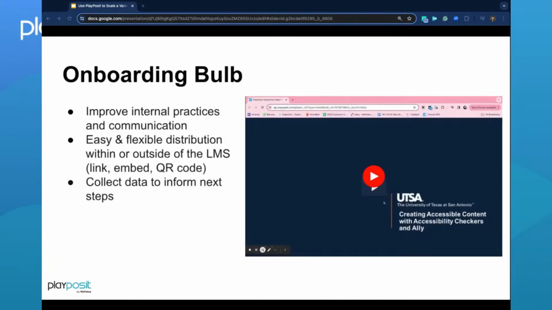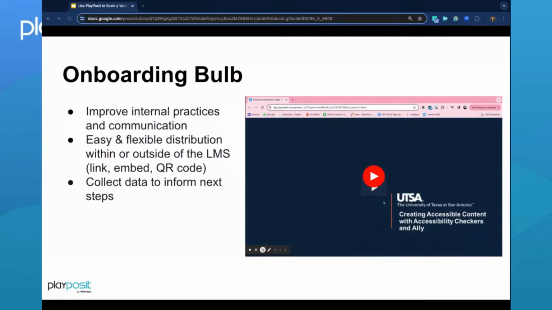Another way I see PlayPosit used often is for onboarding. Every semester, there are new faculty and staff joining your institution, and those new hires need a lot of support getting onboarded to all the different software or platforms, the institutional policies, procedures, and best practices.